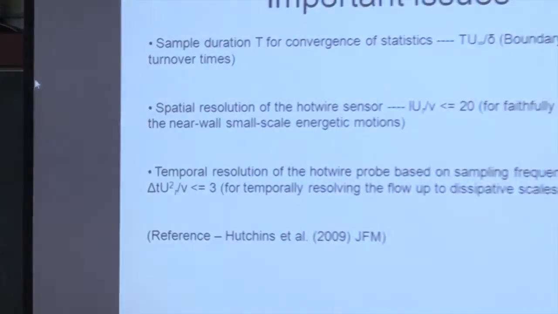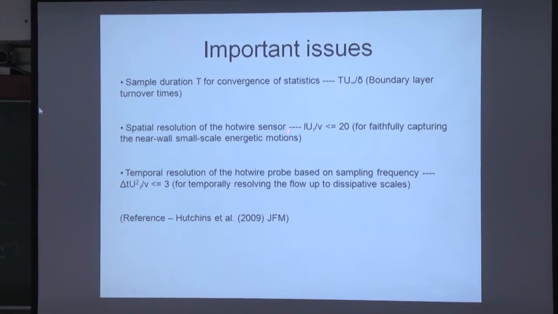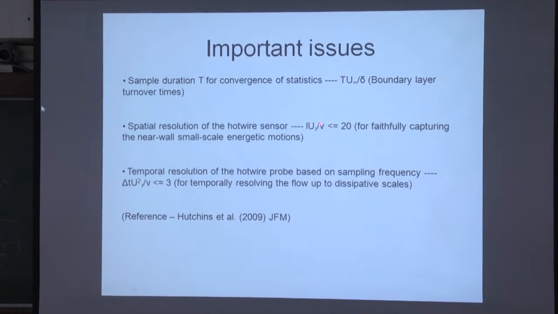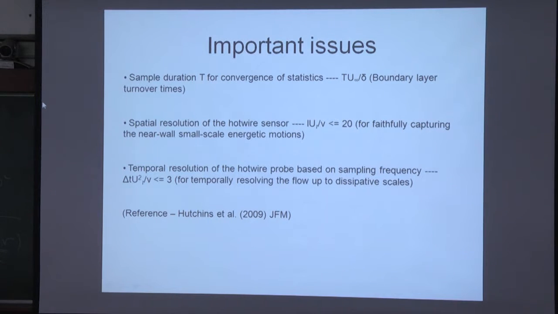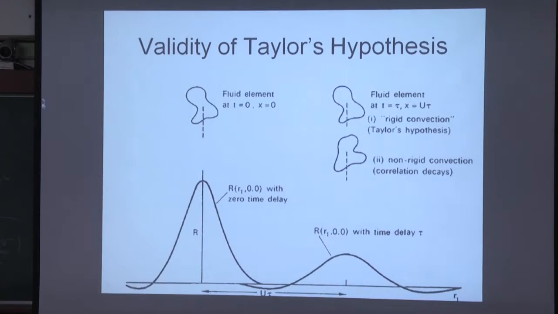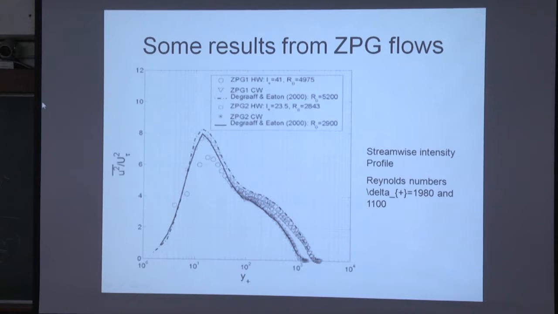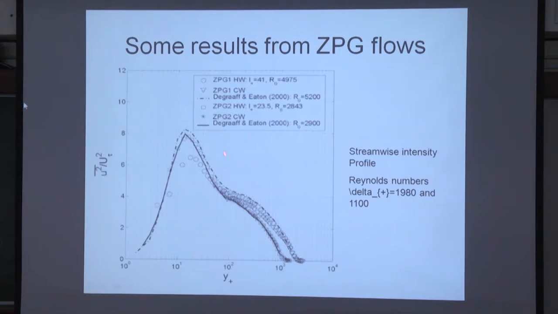I think he has put it here, I think the summary, somewhere here. So it should be L, the active length of the wire, normalized by U tau and the viscosity, should be less than or equal to 20 to be able to capture that. If you get larger than 20, you don't expect to capture the small eddies near the wall. There will be attenuation, and that's precisely what you are seeing here. When L plus is equal to 40, you see that it's somewhere here. As you make it about 23, to go closer to that, you got there.